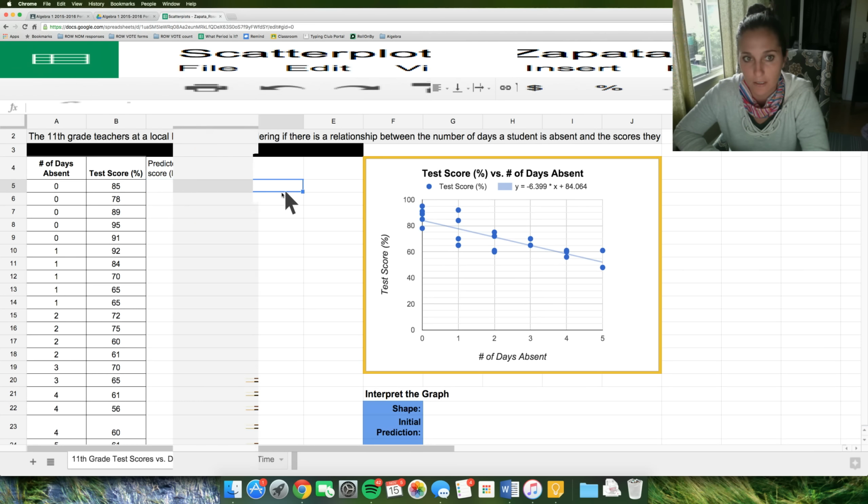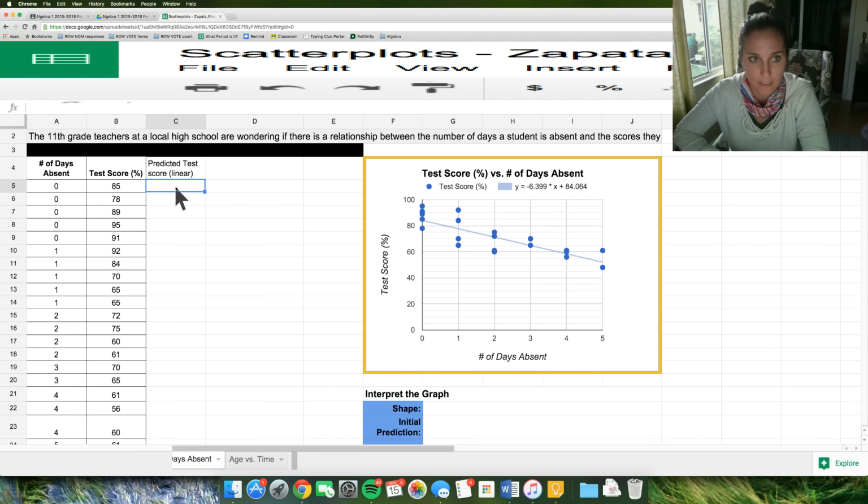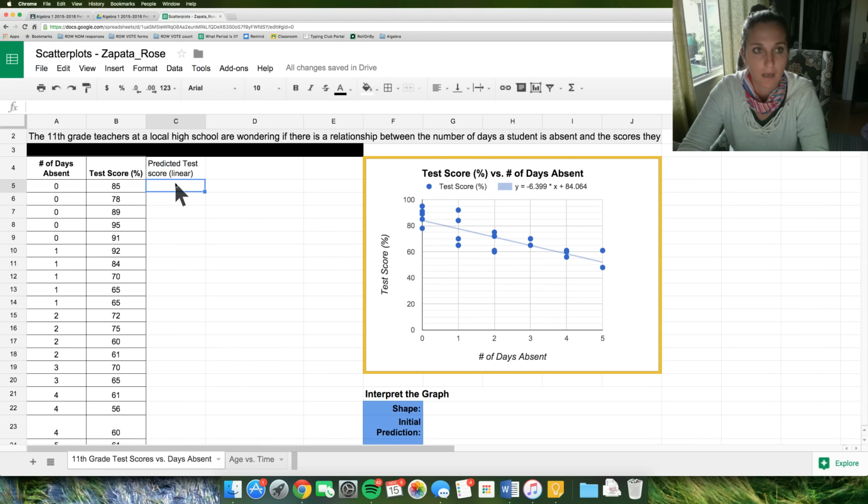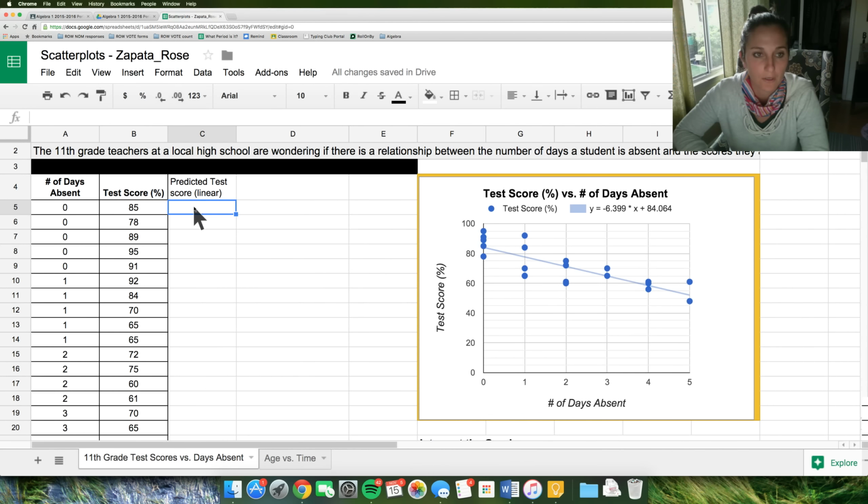So essentially what I want is for this cell here to do the calculation for me. The way that I do that is I'm going to type in the formula, except I'm just going to type in the equal sign. And that makes it so the cell is going to create a formula.